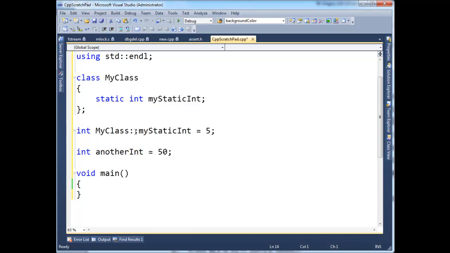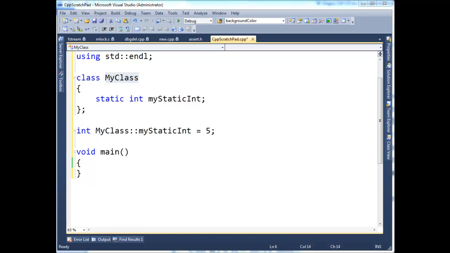So I could make a foo function here, and it could print another int, something or other, and then I could make a goo function, and they're both sharing this another int because another int is defined in the static space, and that's all we're doing here is we're defining another int that's static called my static int. It just so happens though it has some scoping, and that scoping is in the scope of my class.